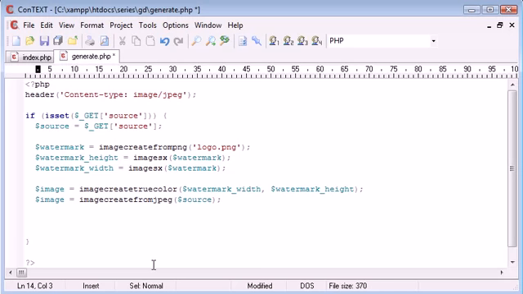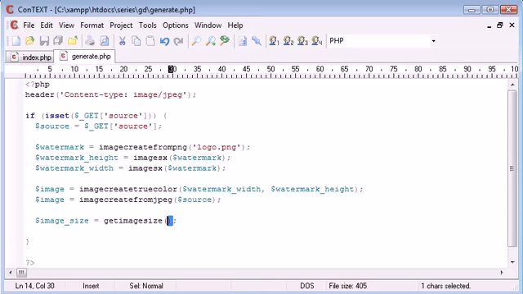So now what we need to do is get the image size. By image size, I mean the image as in the phone image that I showed you earlier. This is the size of the source image that we're loading in using this line here. So what we want to do is create a new variable. We'll name it properly. We'll call it image_size, and we're going to be using a function called getimagesize.